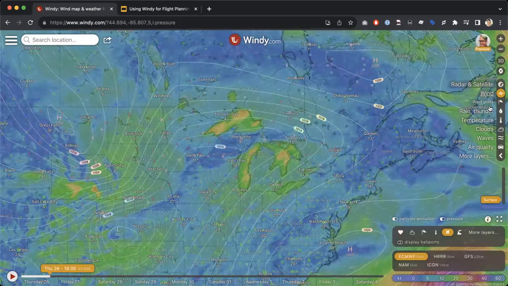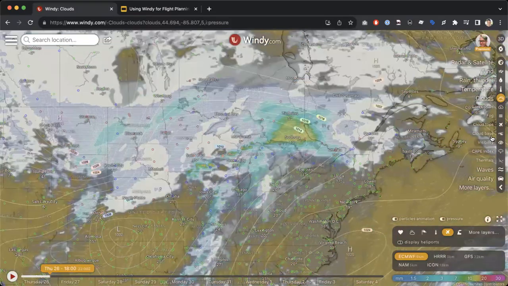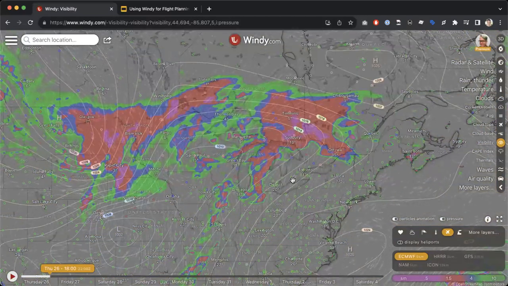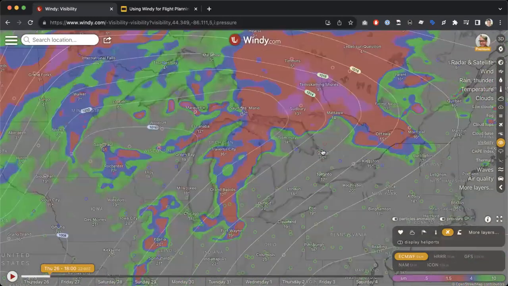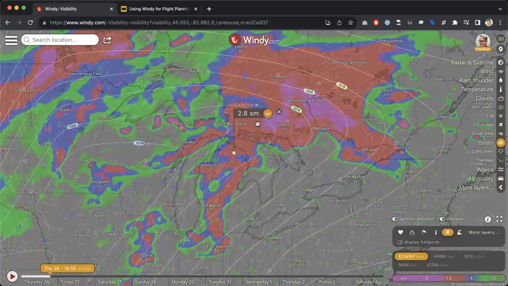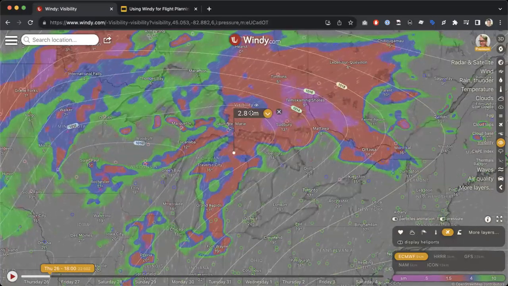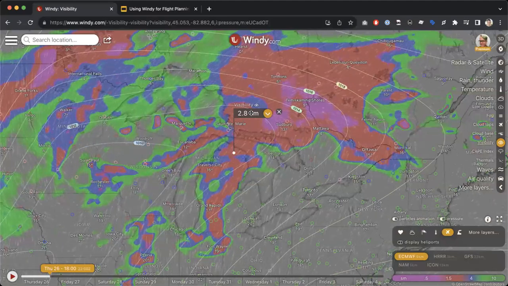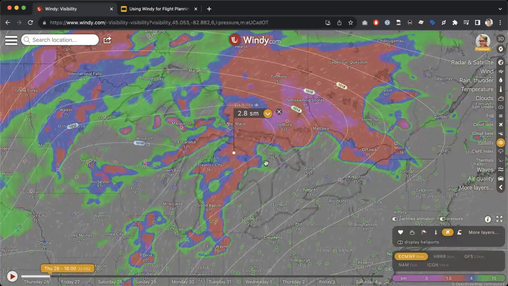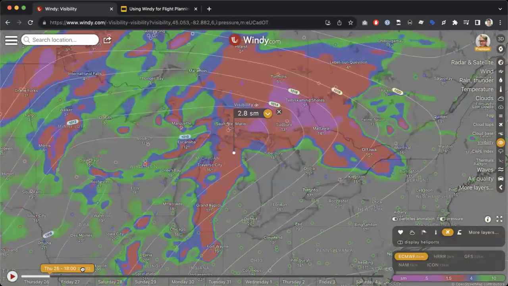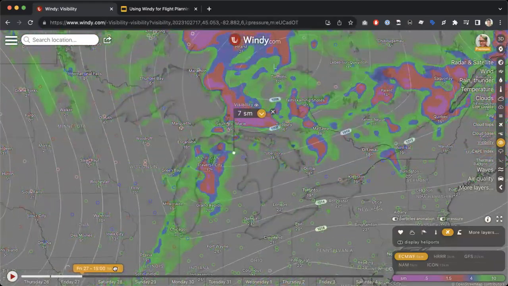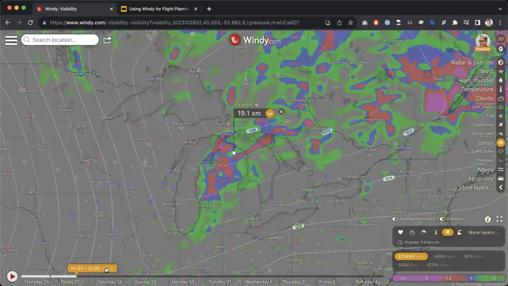Visibility. All right, cool. So if I go under clouds and I click on visibility, this is showing you surface visibility. If you just click on a particular spot, it'll tell you how many miles is predicted. Again, this is not actual data. This is what the model is going to predict the surface visibility is going to be in that particular area. And of course, if I move the time slider, you can see how the data changes as this low pressure system moves through the area, visibility improves.